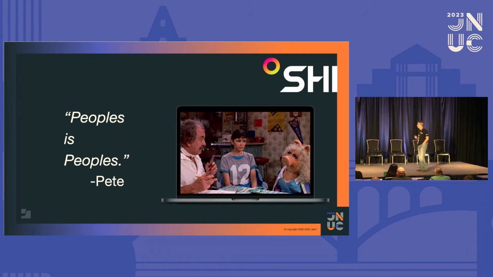Pete said that. Pete had very wise words for this young group of frogs and bears and chickens. What does that mean? No matter how much we plan for something, no matter how much we have things backed up or how we have things organized, people are going to do what they want to do. We have no control over that. Inevitably, you're going to hire some new intern or first-level tech on your team who's going to have a brilliant idea about how to help you maintain your Jamf environment that you worked so hard to create.